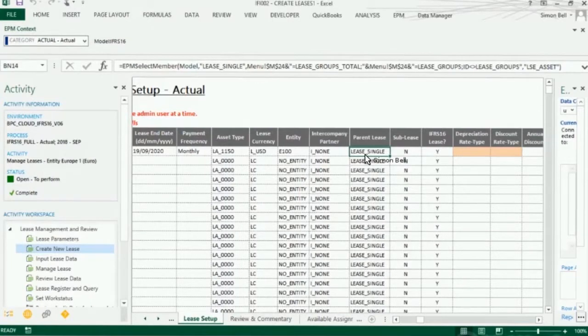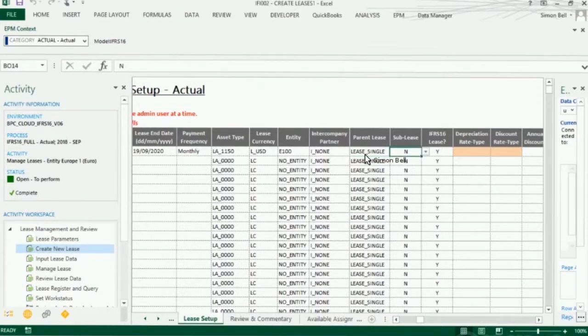We also have a concept of parent leases. And where we look at our parent leases, we allow ourselves the ability to support complex leases, for instance. So if we've got a complex lease where we need to break down the lease into multiple assets, and potentially using multiple different depreciation rates and different finance rates, we support that with the aggregation into the parent lease, and we declare which the parent is at this stage here.